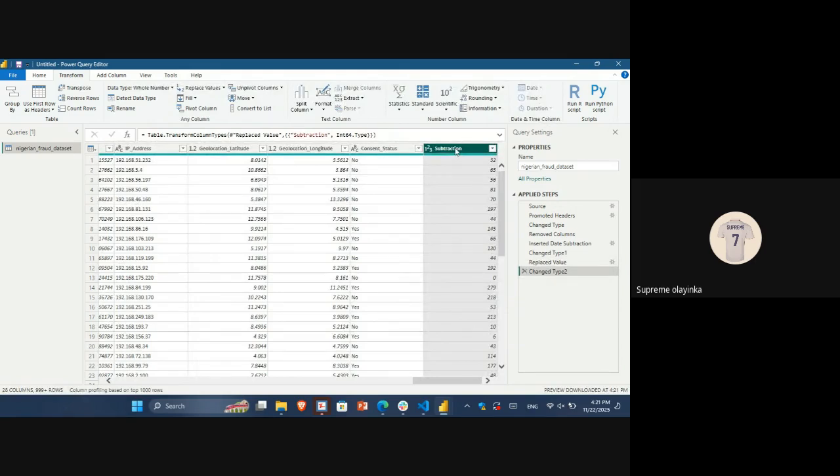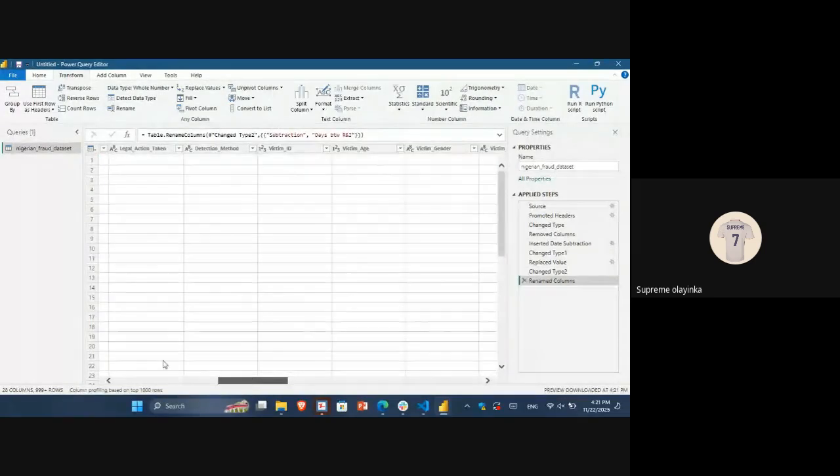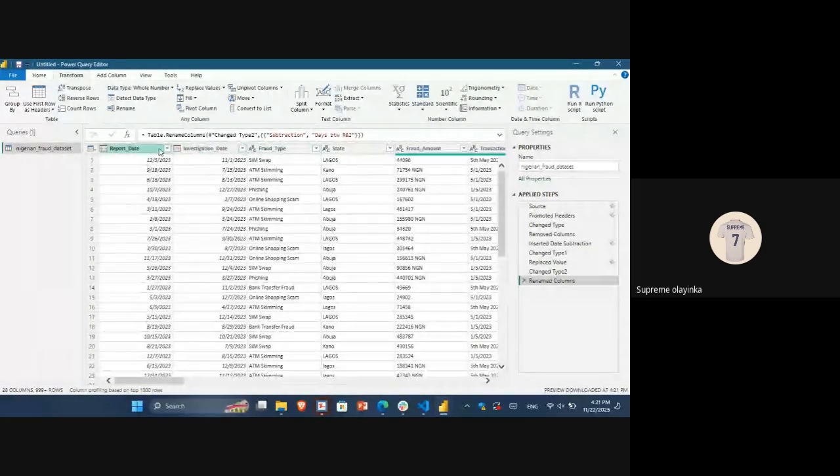So instead of subtraction, I can just say this between report and investigation. Let me just say R and R. So that's report and investigation. So that's good, we don't have any negative there. Now let's go to the first column again. There's actually lots we have to clean. So we are done with this already.